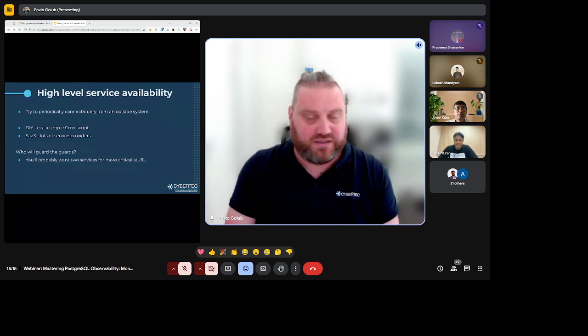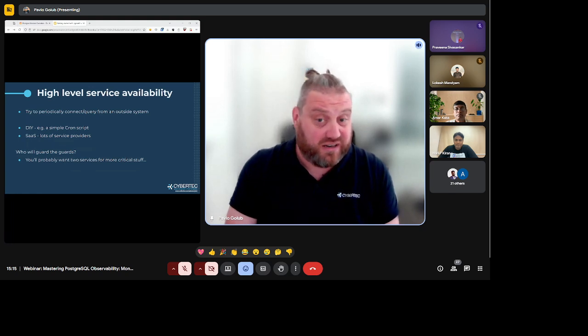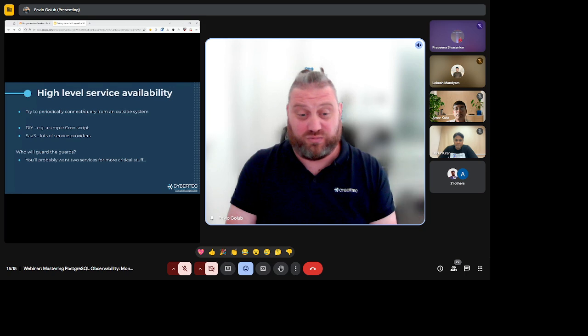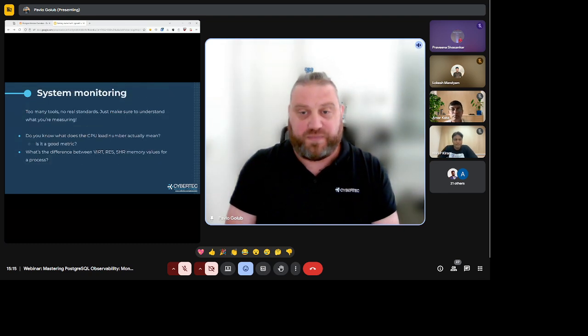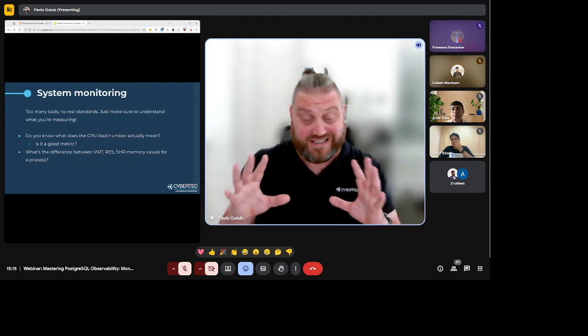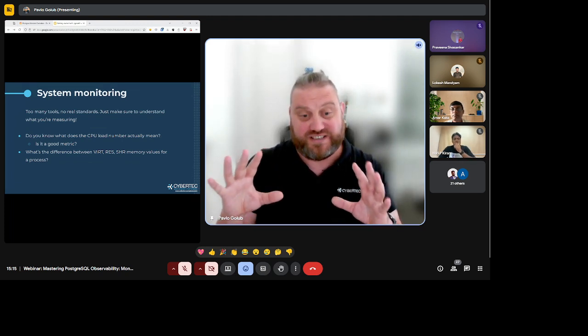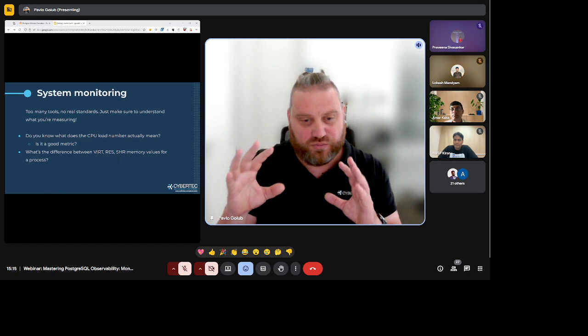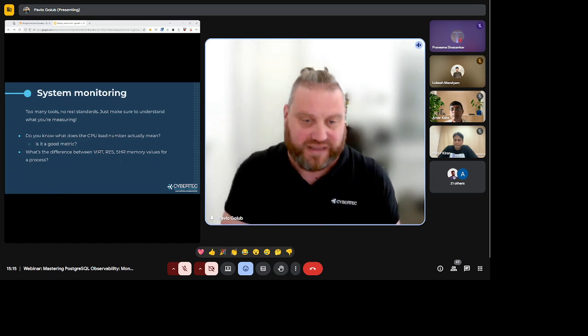So for the high level, it's not that hard, right? Everyone can come up with a do-it-yourself script or ping or whatever utility just to constantly check if we are running or not. If we are talking about system monitoring, there are a lot of tools, and this is mostly the area of system administrators, right? They should know how to monitor system-specific metrics.